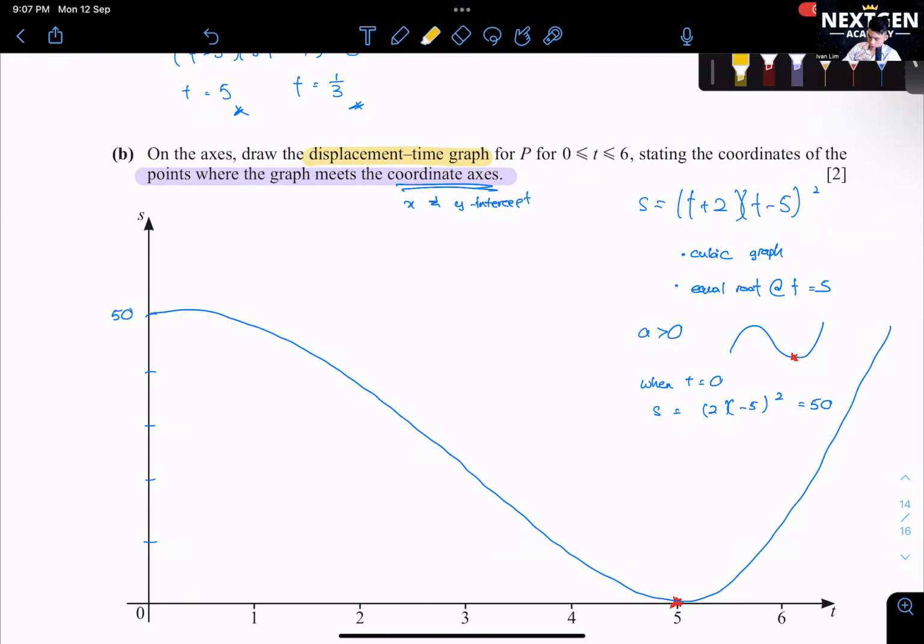Here, because of the equal root, this is going back to your cubic equation, drawing of cubic equation. It is in chapter 5.3. So this is actually not a kinematic question at all. They are just labeling it as kinematic, but it's actually not a kinematic question. It's a graph question. In this particular one, it's a cubic equation.